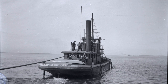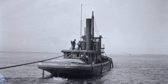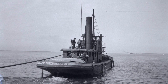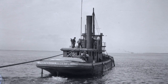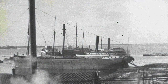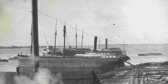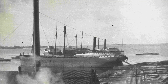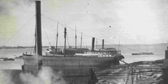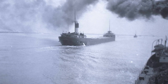The other vessels, the only one in the other pictures that is of screw type is the Frontenac tug, which was built around 1910, which is screw driven. One can talk a lot about how vessels were built, but as I mentioned earlier, the hulls were built right on the island. And these weren't all of the vessels, there were some 60 of them.